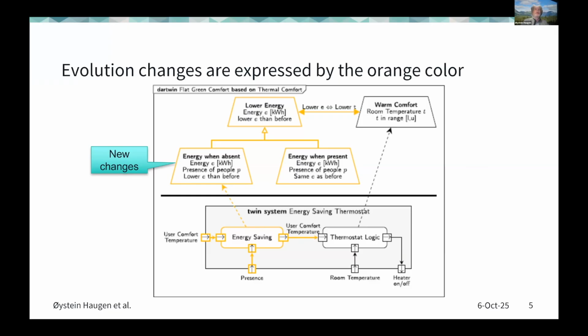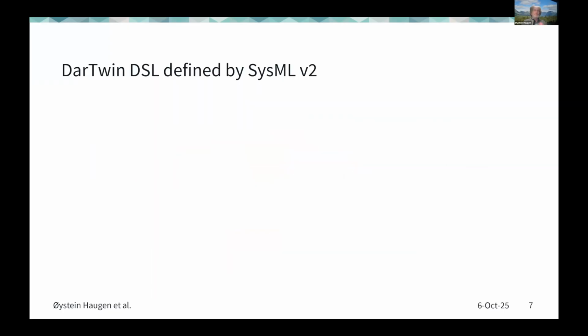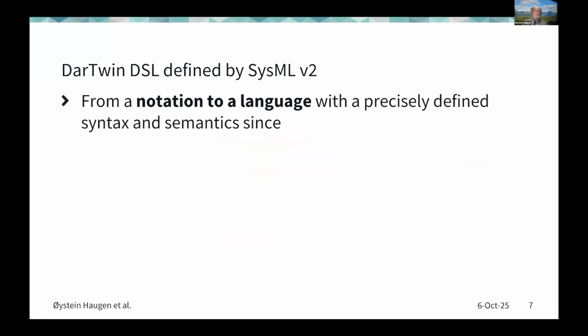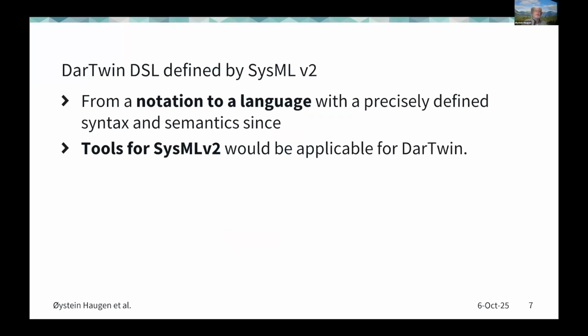So we wanted to use SysML version 2 in order to define this DarTwin DSL. And we wanted to go from the notation to a language for some reason. And we wanted to see whether the tools for SysML version 2 could then be applicable for DarTwin directly, which in principle should be the case, right?